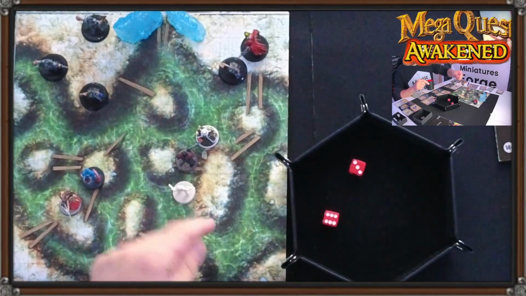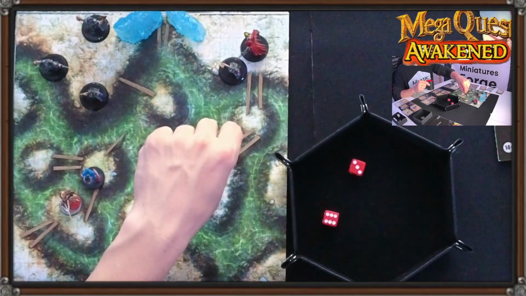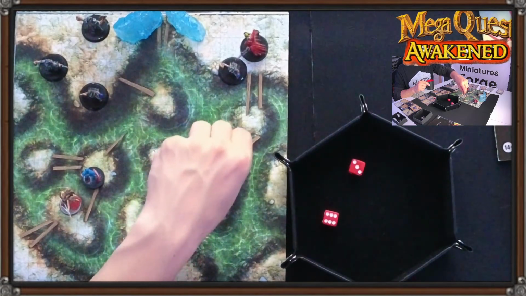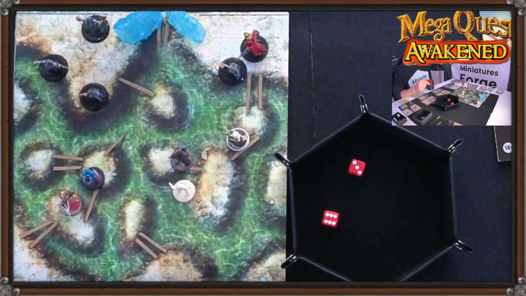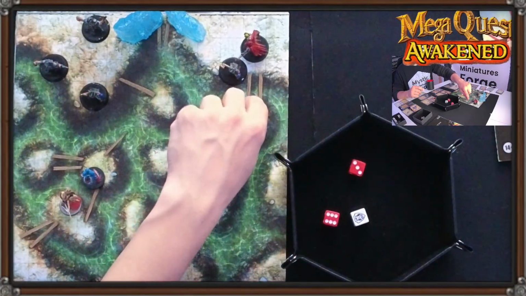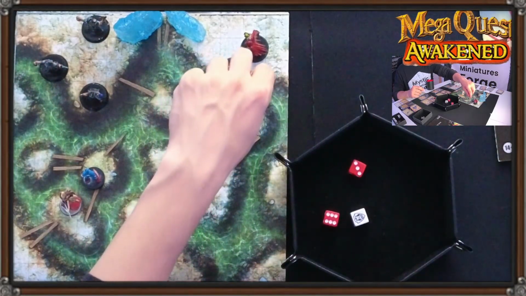I'm gonna auto success him getting up that freaking thing. That'll be 1, 2, 3. We'll make it 4 to get up there. 4, 5. Oh, you're doing it again, dude. 6. Well, maybe it's more sturdy. It's got the double planks. Nope, try again. 6. 7. And then one more. 8.